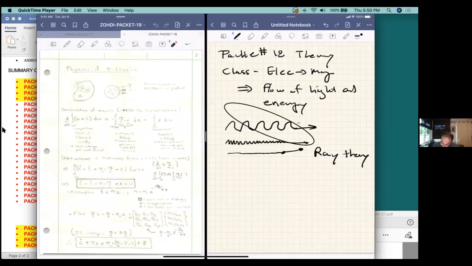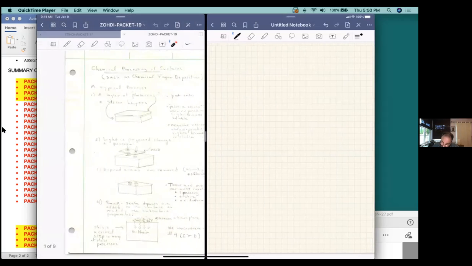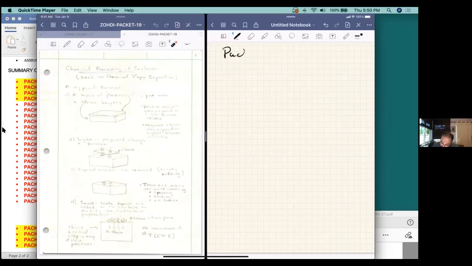Packet number 19 is the physics of diffusion. So packet number 19, we did not cover, but it is a rather important topic in the Bay Area, which is essentially chemical vapor deposition, or CVD. The basic idea is we can set up governing equations for how these materials are built up layer by layer by diffusive type methods, using masks, and then also using lasers in tandem with masks.